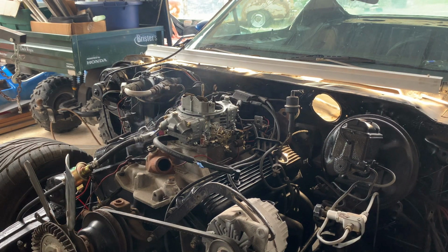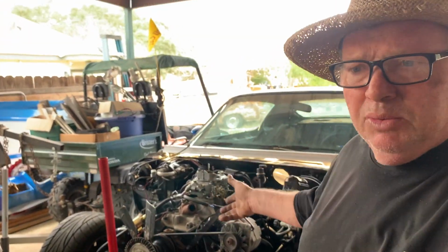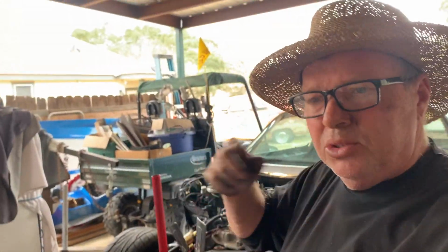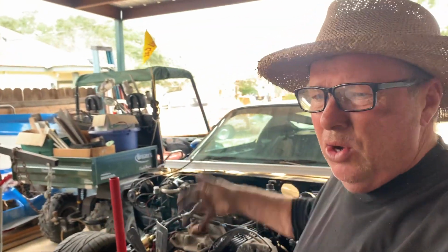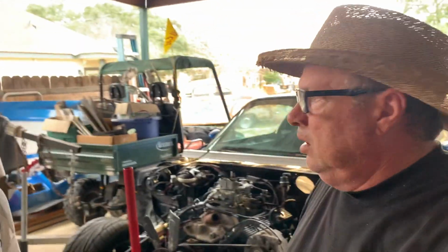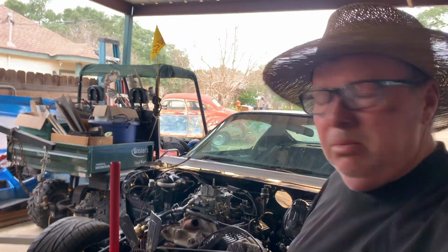Got some floats sticking open. Had some fuel boiling over. But she's living. She's living. We'll get her fixed up. All right, I think that was pretty successful. I mean, still got some bugs to work out. It wants to idle high. I even unscrewed the screw all the way down, and it still wants to idle high. So we'll mess with that. We'll mess with the timing. The bowl is overflowing, but we'll get it.